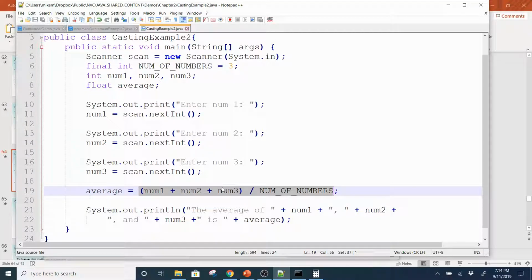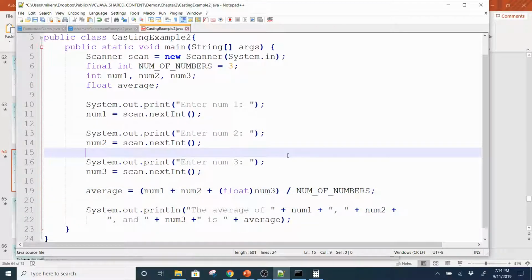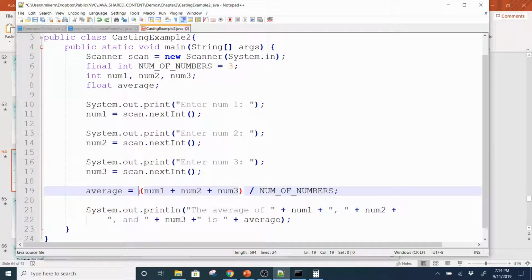You can come in here and cast maybe this one as a float. I mean, that seems like a cool idea, right? Or you can come over here and cast the constant to a float. It doesn't matter which one you do, as long as one of them is a float, Java will convert those and put a float into the equation, which will then give you the correct result when you do your division. I prefer just to put it in the front of the result of the sum of num1, num2, and num3. To me, that just looks cleaner, because I can see in the very front that I am casting.